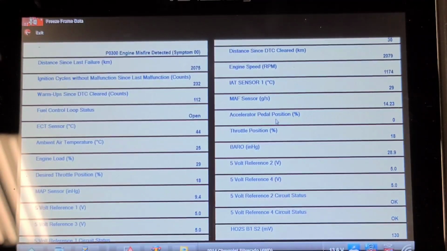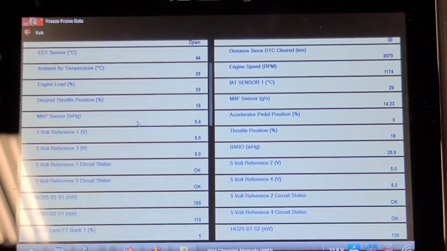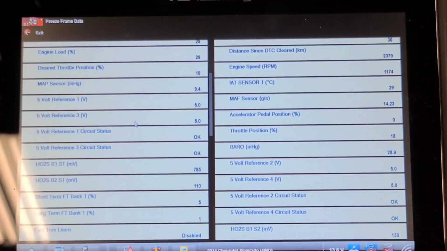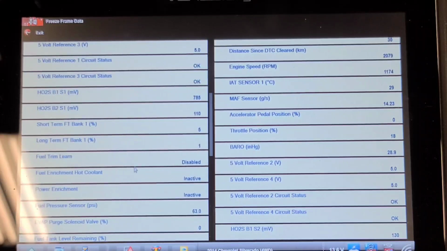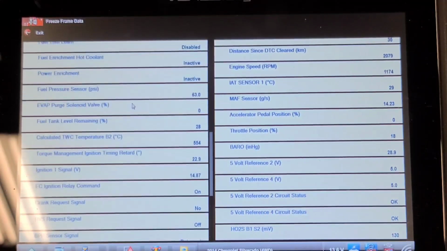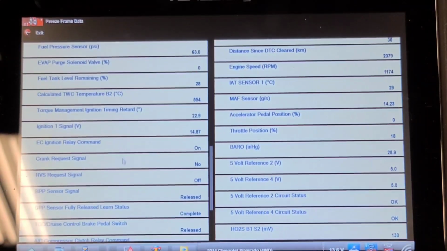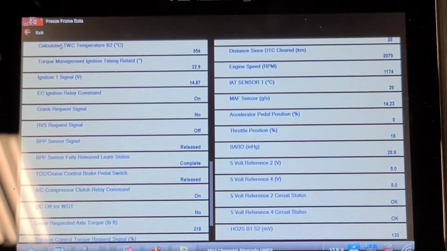Accelerator pedal, it was just on fast idle, that's all it was, because the accelerator pedal position is at 0. So 40 seconds after a startup, it's misfiring. That could be an injector that leaks down after shutting off the vehicle, resulting in a rich condition in that cylinder, and that could also cause the P219A or whatever that code was.